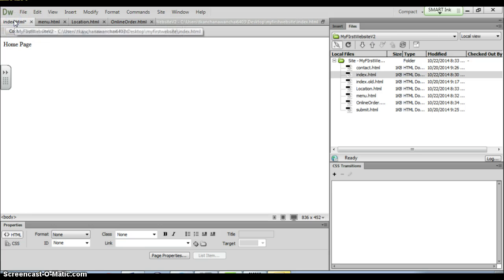Alright, so we have home page, menu, location, and online order page. Now, if I want to make the links between pages, I need to create a link now. Let's try to create the link. Menu, and then you highlight this, and then you can just go to link and say menu.html.